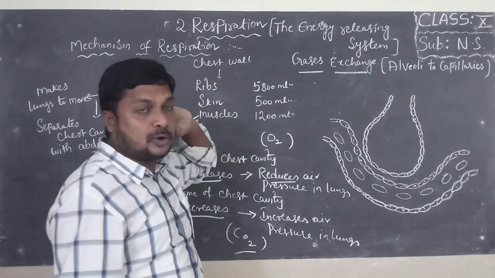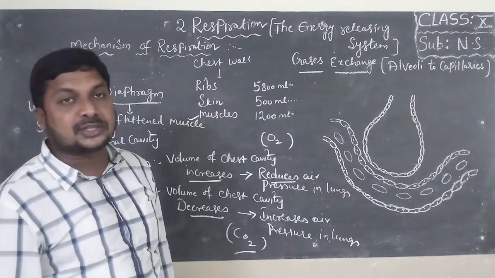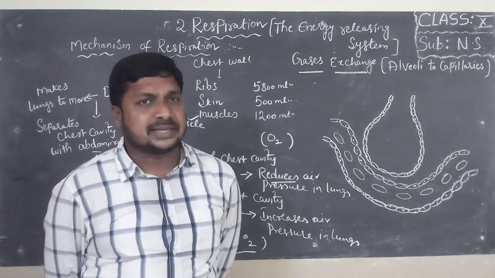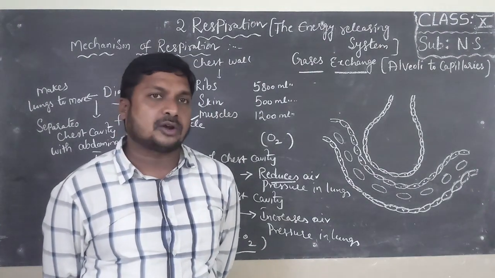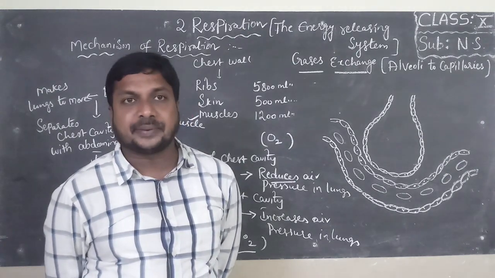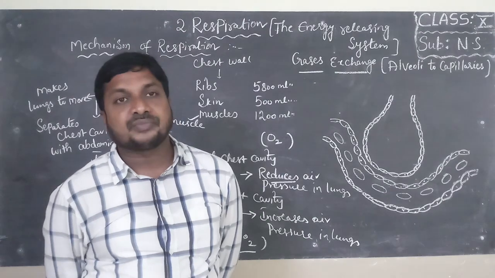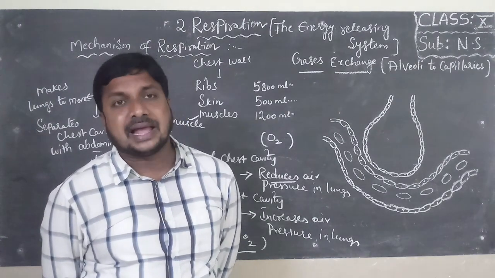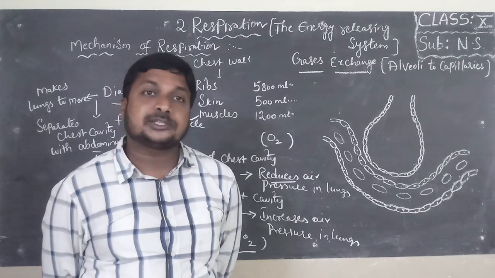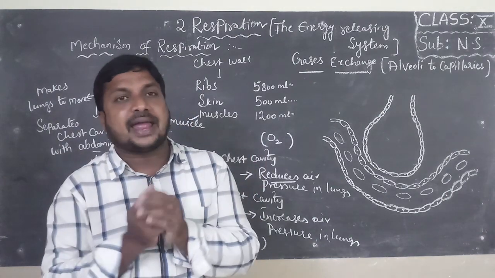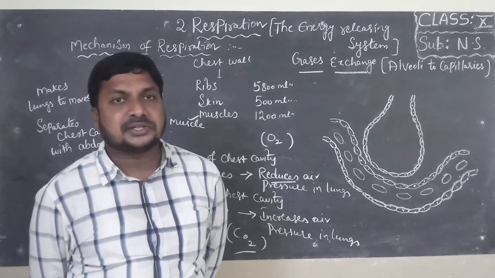Now, I will explain the total volume of lungs. Already I explained in the previous class, are the two lungs the same in size? No. The two lungs are not the same in size. The right lung is larger than the left lung due to the presence of the heart near the left lung. Lungs have an elastic nature. They expand at the time of inhalation and collapse or contract at the time of exhalation.